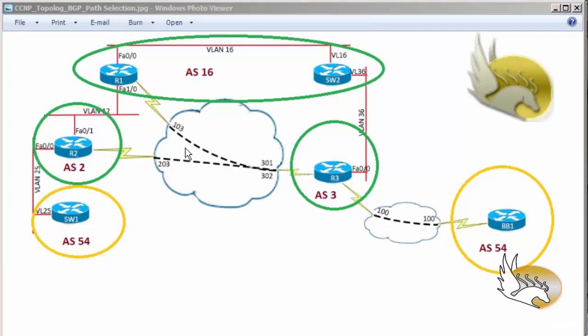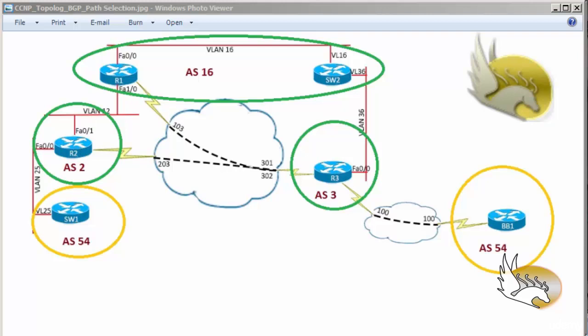Okay, now I want to select one inbound path. I want to make sure that any traffic that comes in to reach these networks comes from this FastEthernet interface. That means the neighbor R2 is going to be selected for the path that any traffic passes through to reach me. So I will assign this metric to router 3.